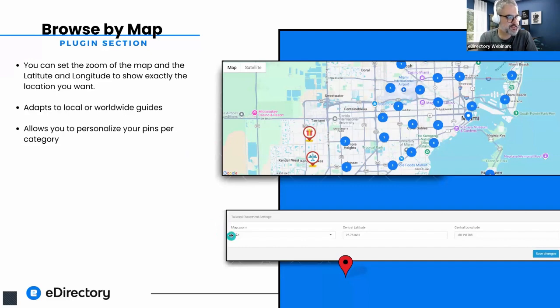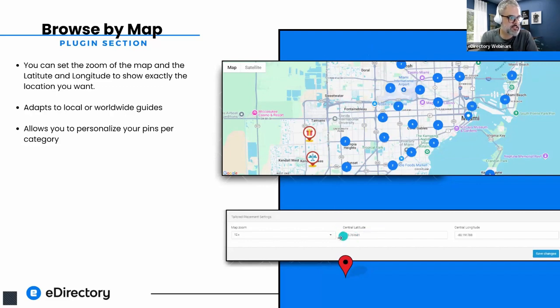I will show you how to do this, but in the map feature, you can select, for example, how much zoom you want. This is 12, so you can see. So let's say you put 6, so you will have a further distance view, you would see much more land here, okay?